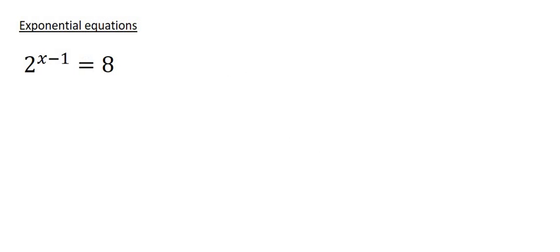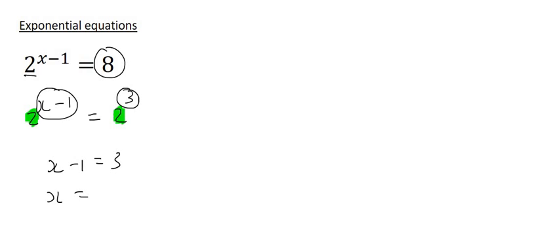Let's try another one. This 2 we're not going to do anything with because it can't really be broken down any further. 2 is already a prime number. But this 8 can be written as 2 to the power of 3. So now here we go. This side, well the 2 is already the same as that 2, so let's ignore that and let's just try make these parts equal to each other. So we just make them equal to each other. Then you solve for x and you end up with x is equal to 4.